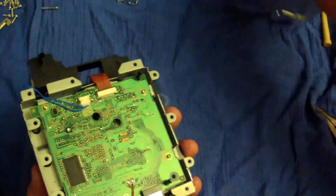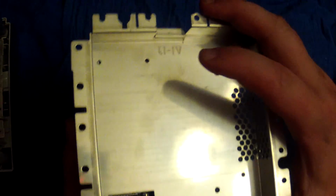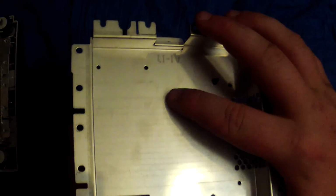Now as far as putting this shield back on, it's kind of a pain, but you want to line it back up with this port right here. And it's being silly on me. And you want to take these screws, put them back in their place, and you want to screw this all back together.